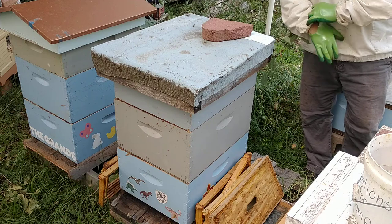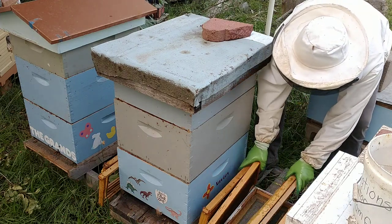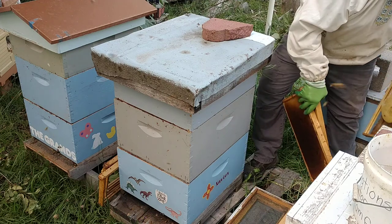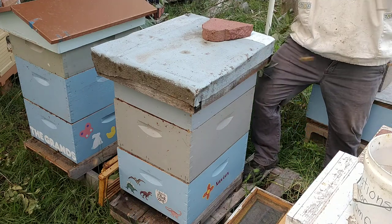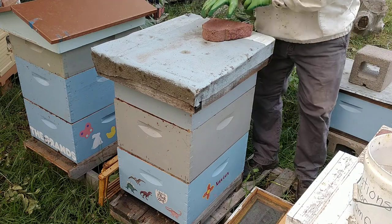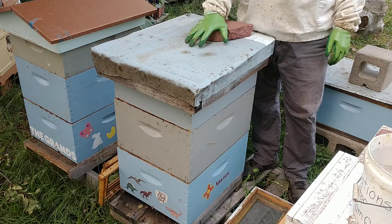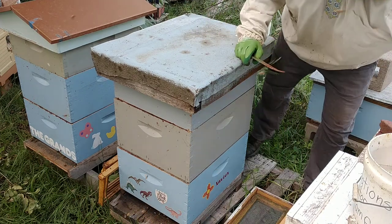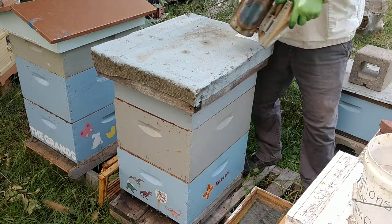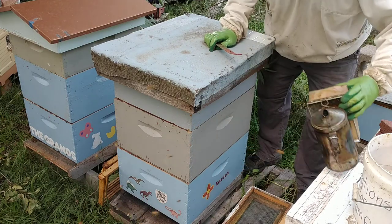We're going to try to pull, see what we got for honey stores, the process. I've been pulling honey this morning and trying to get it all done so I can go hunting. We're getting our chores done, getting priorities done. We're trying to pull all the honey and then once we pull the honey we can start feeding these bees up really well. So that's what I've been doing today. And I thought I'd do this little video on Xavier's hive and give them a little smoke here.